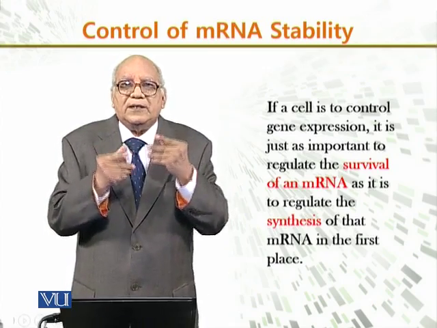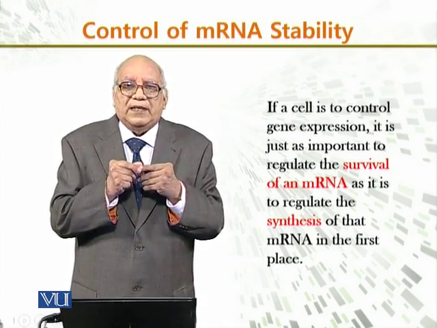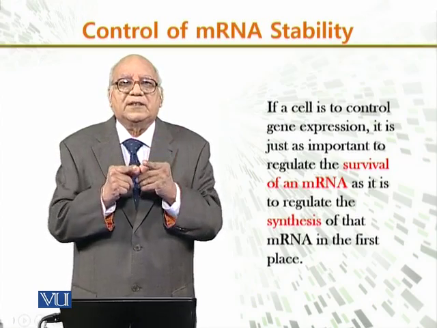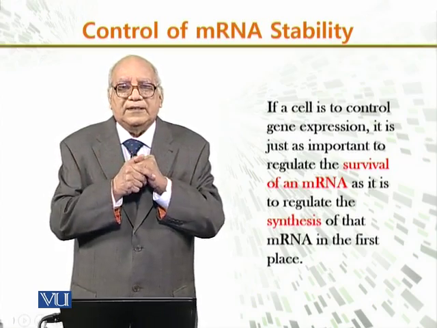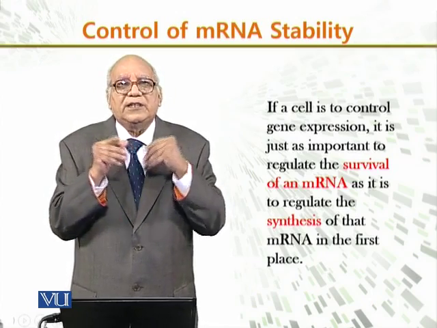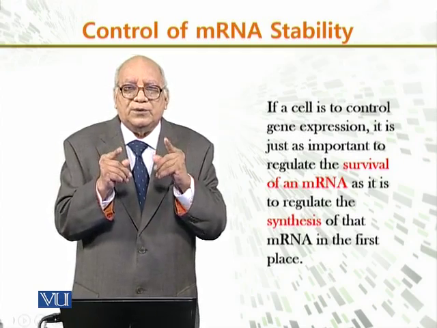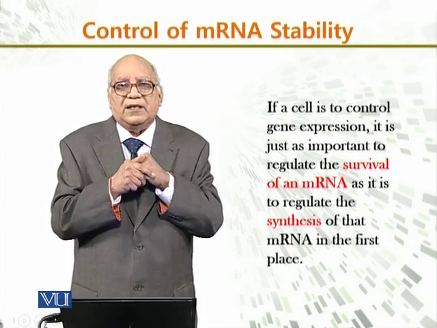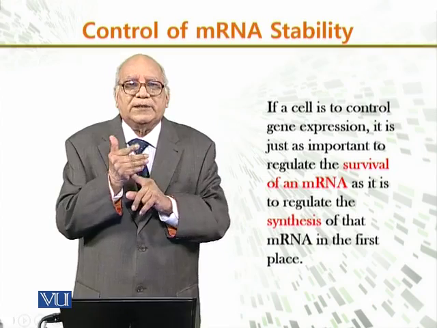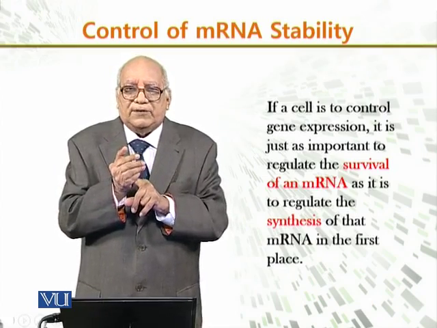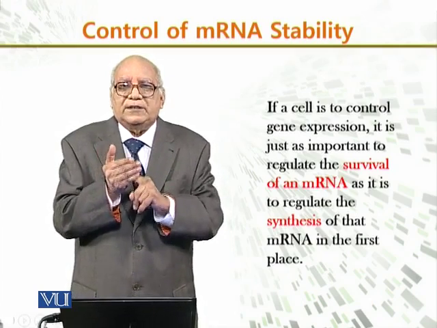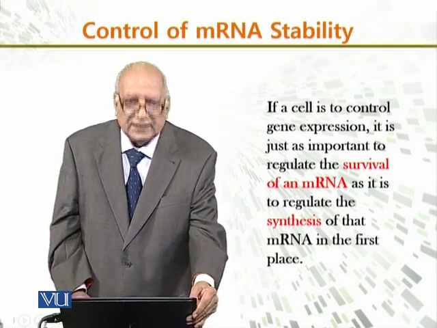So you see, there are two things: one is the survival of the messenger RNA, and the second is the synthesis of the messenger RNA in the first place. If the cell is to control gene expression, it has to regulate these two important factors: the synthesis of messenger RNA, and the degradation or survival of the messenger RNA in the cell.